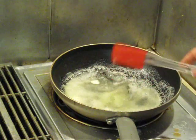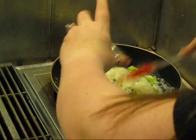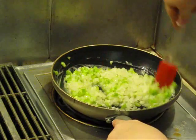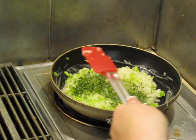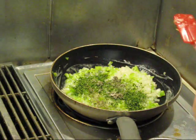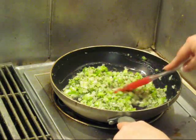Okay, so you melt your butter and add your celery, your onion, and 1/2 of your parsley. Also going to add your thyme and your sage. Just stir everything around really well, and then we're just going to cook it until the vegetables are soft.